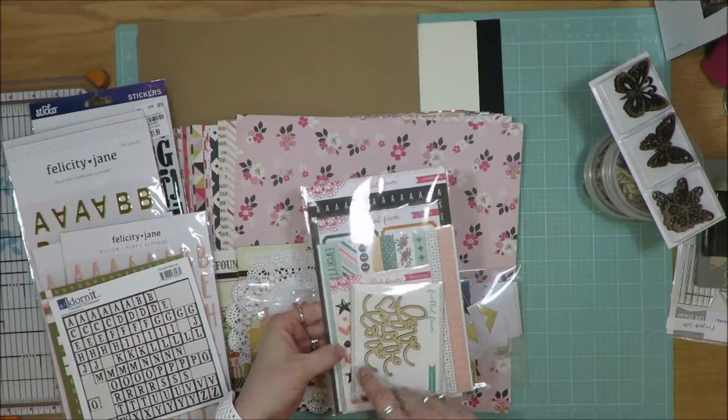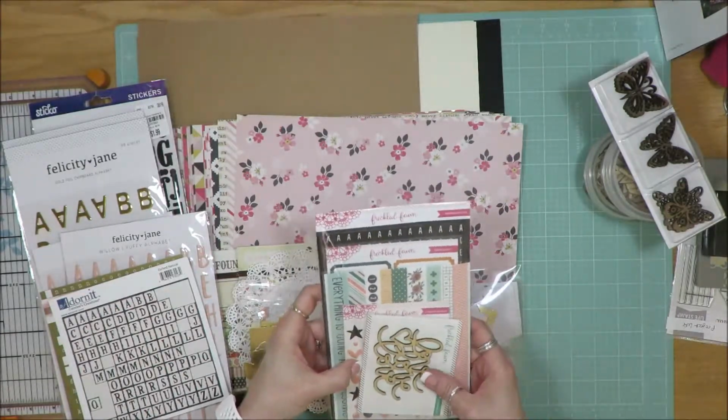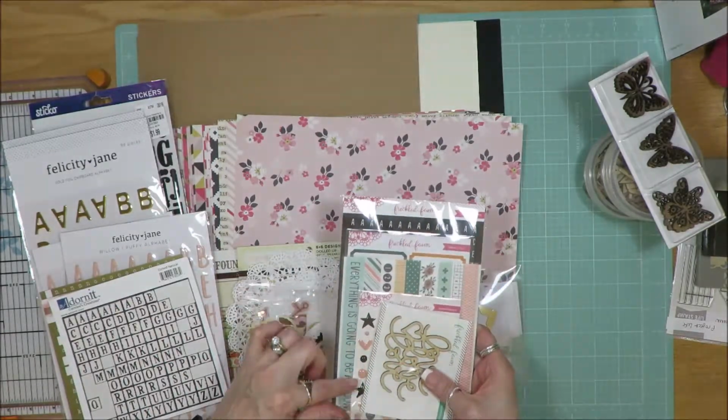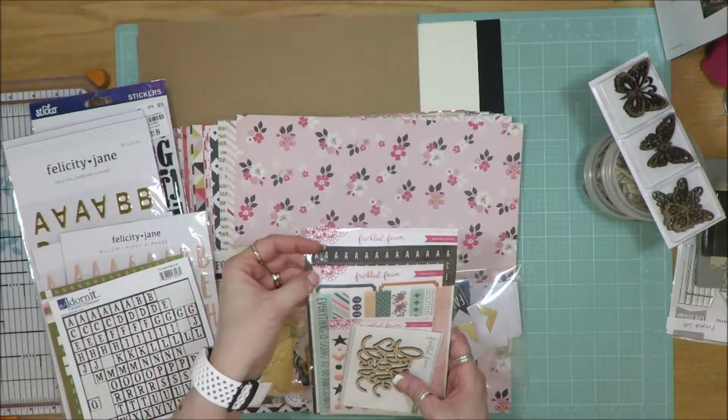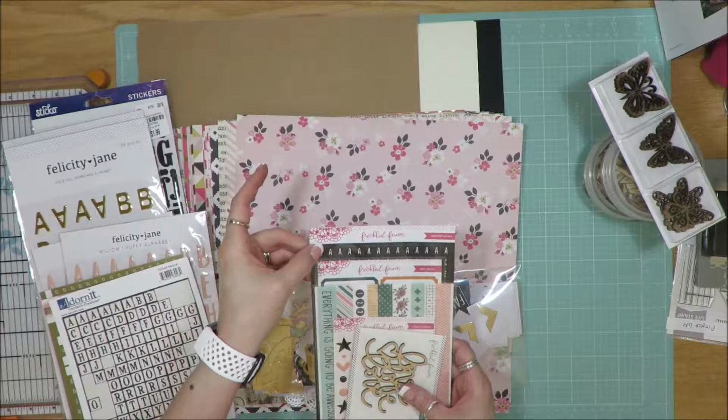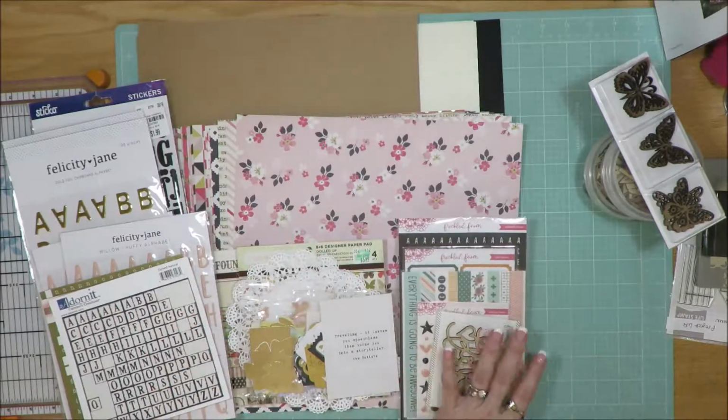It's still got the enamel dots. There's hearts, stars, and dots in peachy color and black. It's got washi strips. It's got labels. And it's got a small black tile with a white alpha.